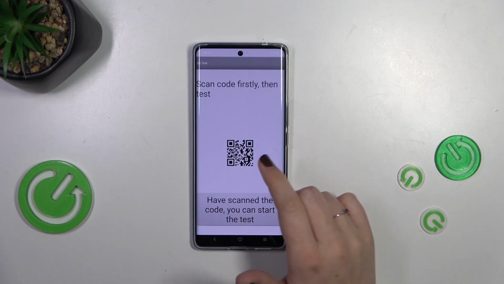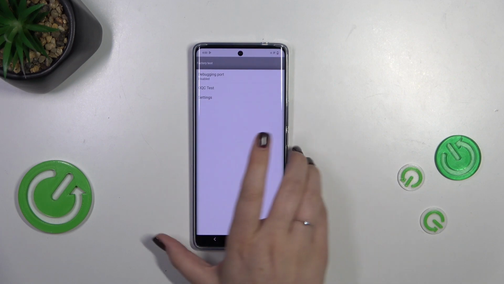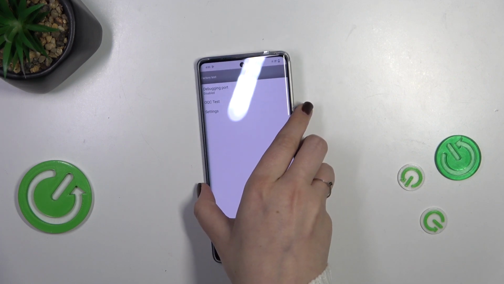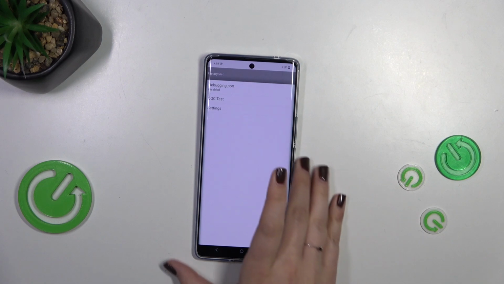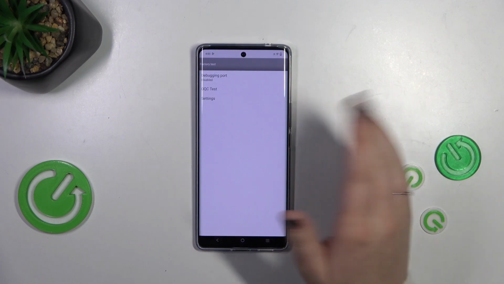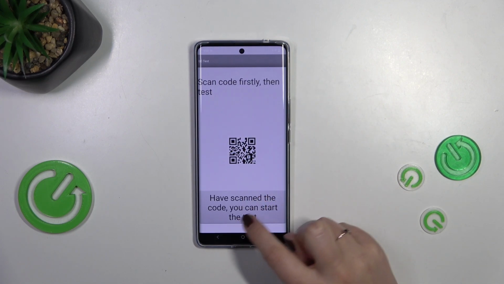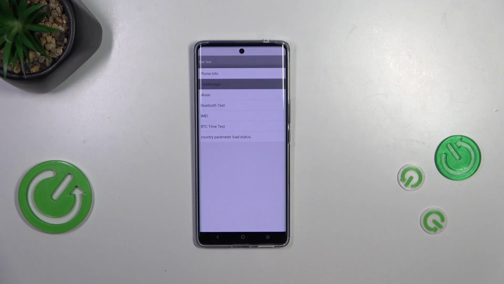So we can enter this Q whatever. What is that? I'm not sure. Okay, it's OQC test. All right, because of the lighting, I really couldn't read it, but that's okay. Let's enter this option. Let's pretend that I've scanned this code firstly, and let's tap on it.